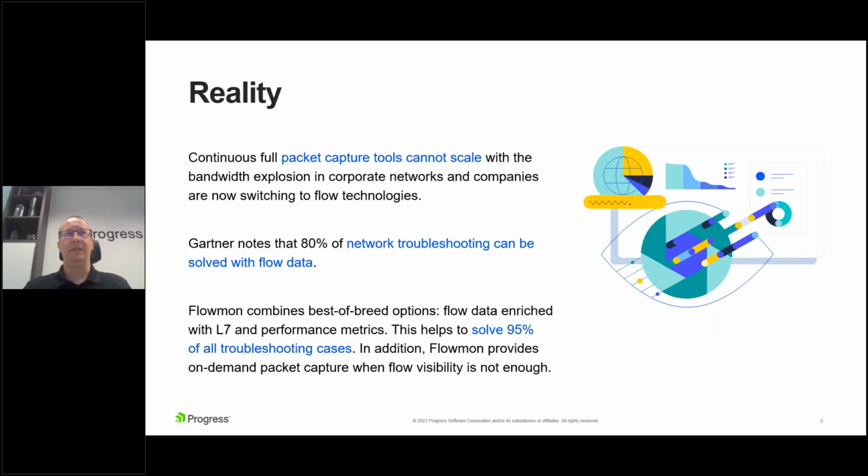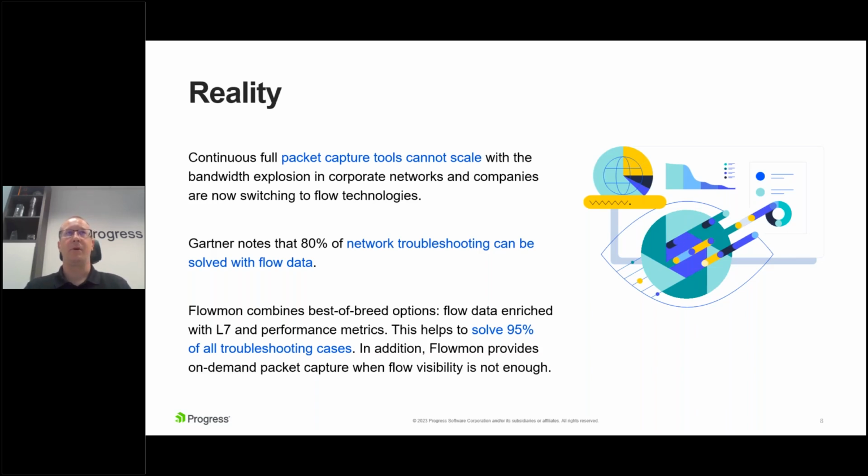You don't need continuous packet capture to sort out your network issues with flow data, especially when it's combined with network performance metrics and visibility into the application layer. You're able to sort out maybe up to 95% of all the different troubleshooting cases.